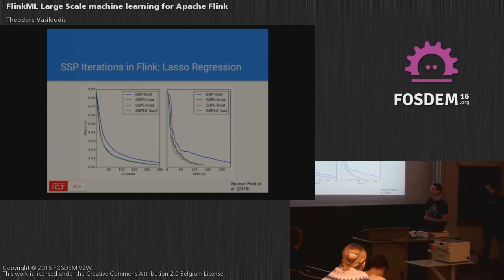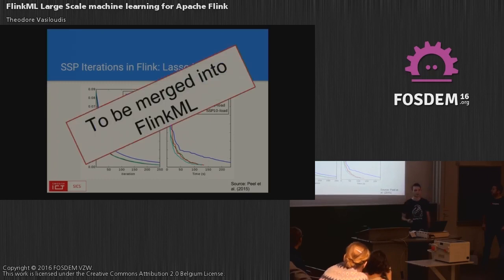Here we can take a look at the performance of stale synchronous in Flink. The blue line is actually bulk synchronous. And what has happened here is that in the cluster, at one point in time, one of the nodes has generated a load of 100% for 12 seconds. So that means that we basically have a straggler in the system that we created. And we can see that by using the stale synchronous parallel iterations, we're able to converge much faster than using the bulk synchronous parallel, and they also achieve better optimization in the end.